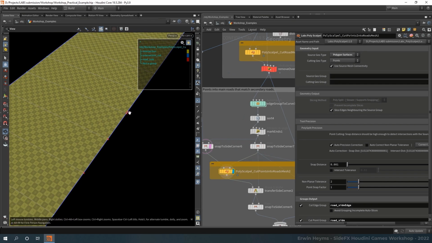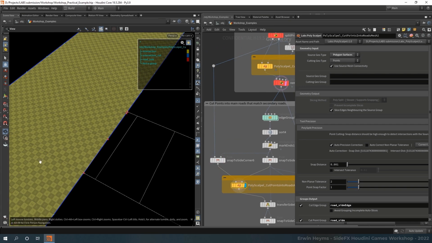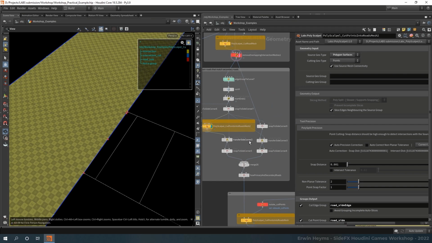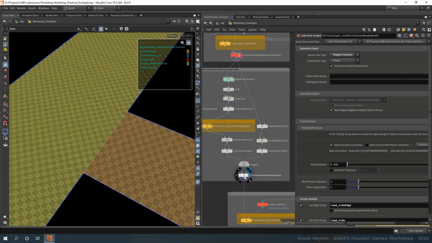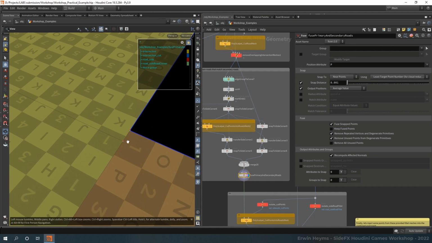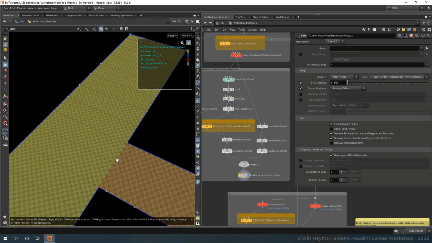Now with this shape, we can overlay it on the main road and inject some points. So there we go. We now have points that match the side road, and that should now work properly if we want to connect them together, because now both roads match each other. Let's do a bit of snapping again, transfer some groups and connect it together. So there we go. As you can see, these are properly connected together because the edges indicated by this blue line show that there's no seam in between.